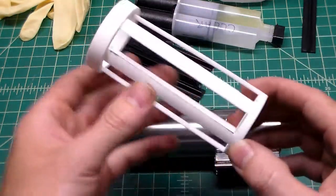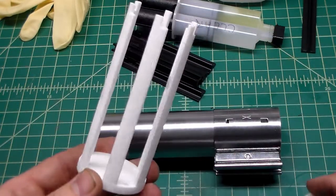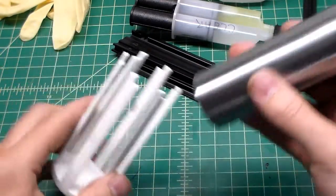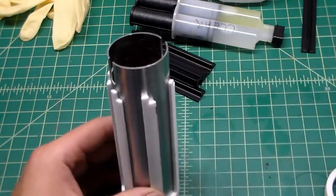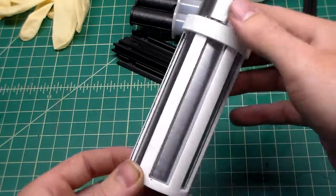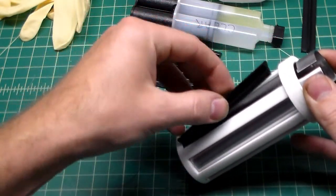This is just for the epoxy itself. And I also have my 3D printed grip guide. I 3D printed it off Shapeways. It is from, I think, Saber Parts is the name of the store on Shapeways, and it ensures that your grips go on 100% straight every time. And there are different versions available. This one is set up for Empire Strikes Back / The Force Awakens. It is set to the required length.